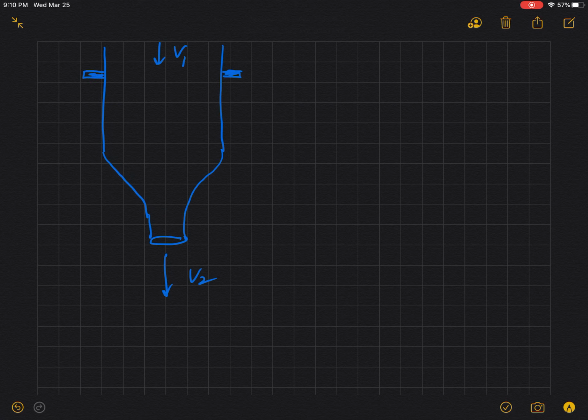A flange is a way that you join two sections of pipe together. It actually wraps around the whole pipe, but I'm just drawing it on the outsides. And I think for this one, you're trying to figure out the support force from the flange, okay? So I'll just get you started.